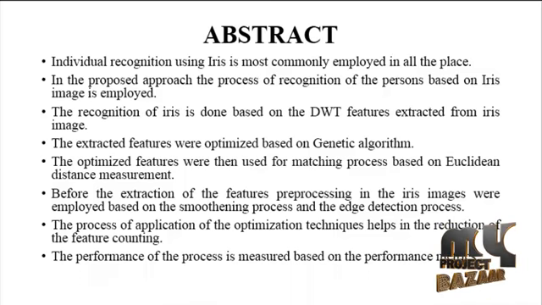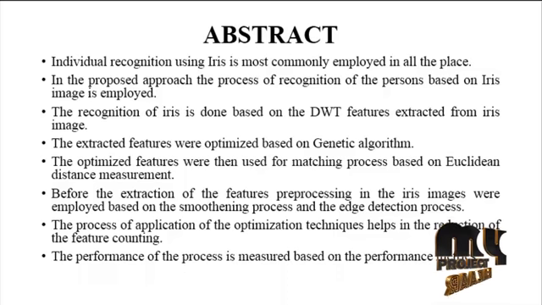The extracted features were optimized by the genetic algorithm. If the optimization is necessary for the process, the GA is applied, otherwise we need not apply the GA. The optimized features then undergo the matching process based on the equivalent distance measurements. As well, here the SVM is applied to classify whether the person is authenticated or not.